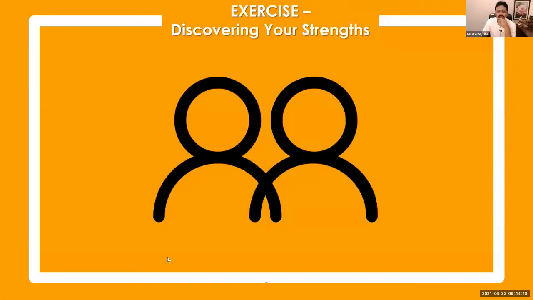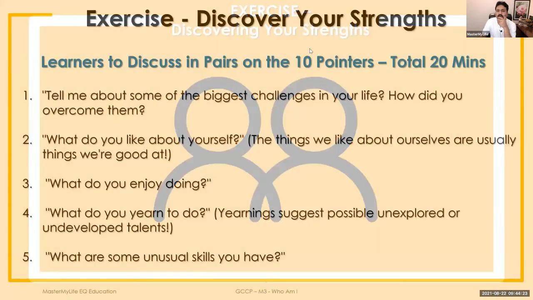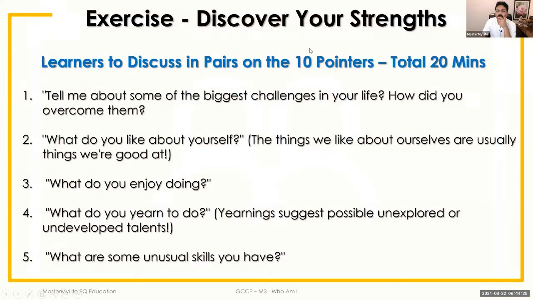Okay, so now what we are going to do? Now you are going to go into pairs, and I prefer that the pairs should be the buddy partners, because this is going to help you in the buddy coaching sessions as well. In the breakout room, I'm going to take names as I see, and that particular person has to tell me the name of the partner, so that I will click and create the pair rooms.